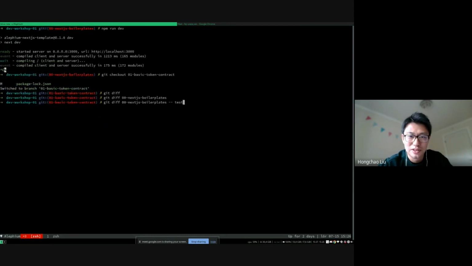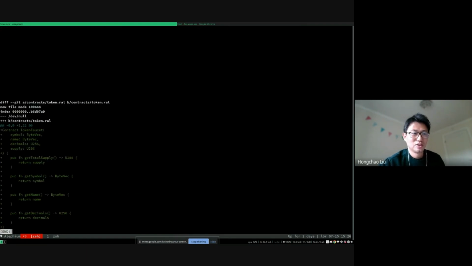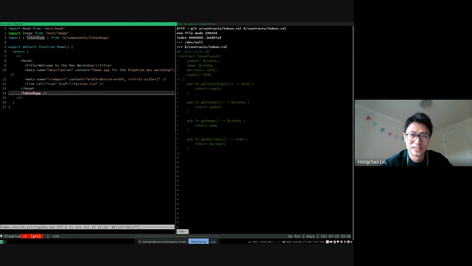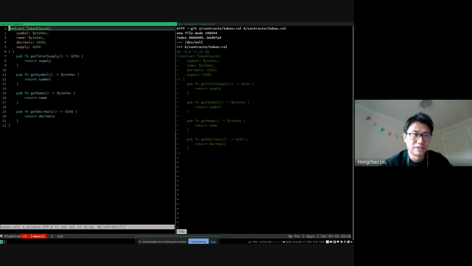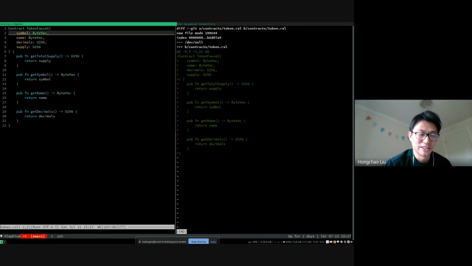Basically, the gist of this branch is that we have now created this smart contract, which is a very, very simple minimum smart contract. Not much to it. It's basically a contract with a few fields in it. It's a token, so it has symbol, name, supply, nothing else, and then it has a few functions to return those things. That's it.